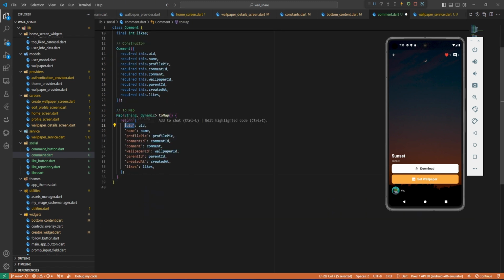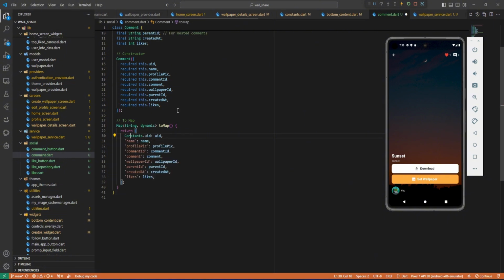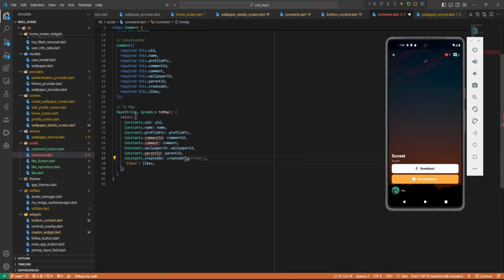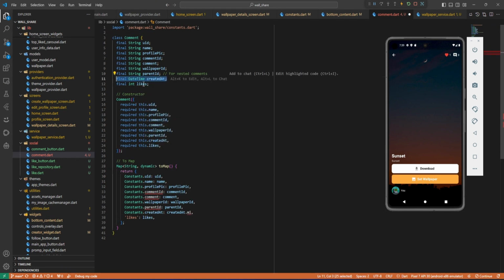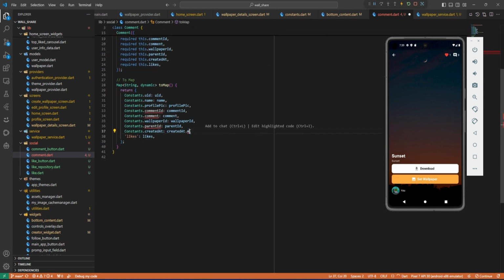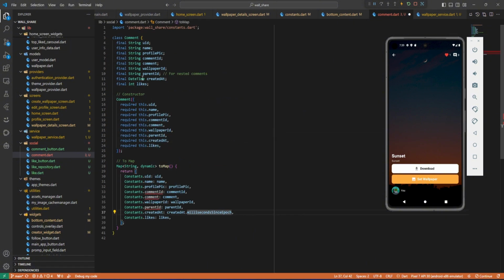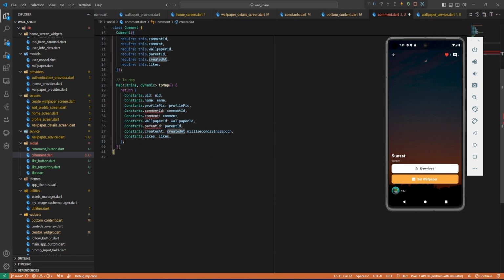Here, instead of this, we want to use constants. I'm gonna change this to DateTime. There is our toMap, and then also change this to DateTime, time created.